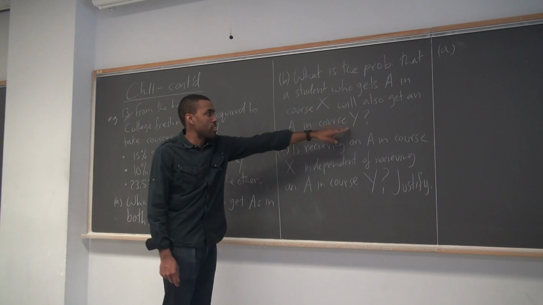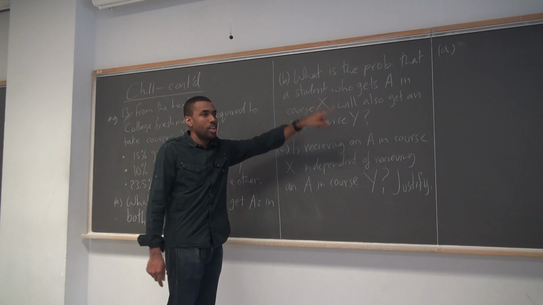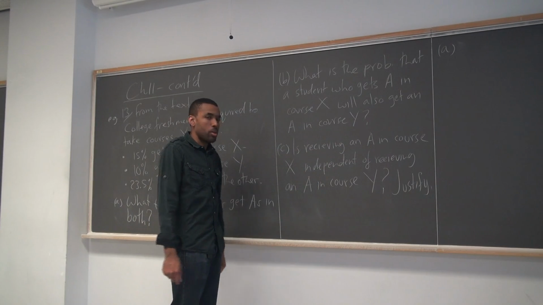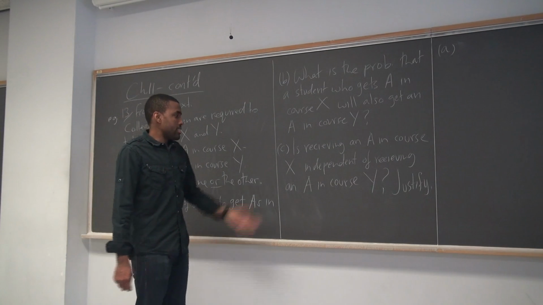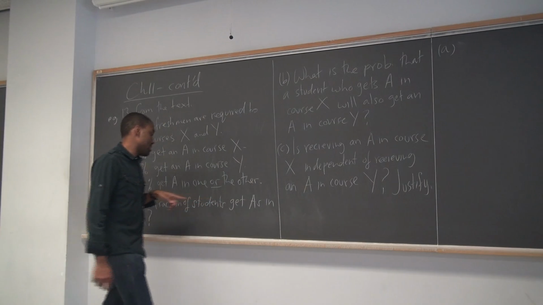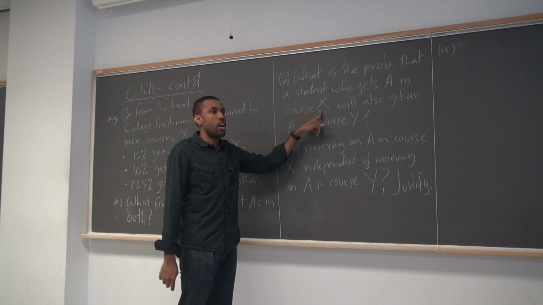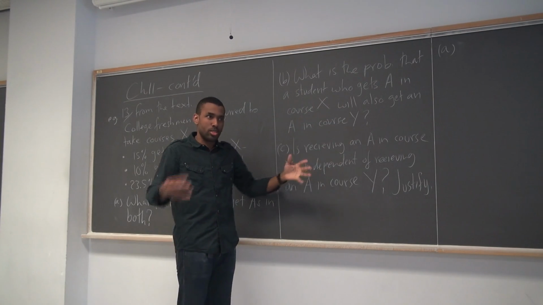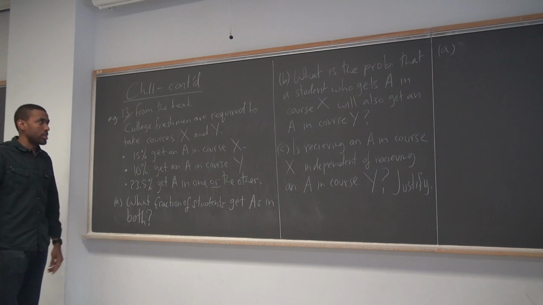Right? Meaning, does my grade in Y actually depend on my grade in X? Is it true that if I do really well in this one, I will have a good chance of doing well in that one, right? That's sort of the question you're asking here. And in the case that they're not independent, then you probably wouldn't really care. But if you really want to get A's in both, and you know that getting an A in this depends on that, then you'd study really hard for this to better your chances for that. So it's about strategy. These are actually pretty logical questions to ask if you're really trying to be strategic about your GPA and things like that.